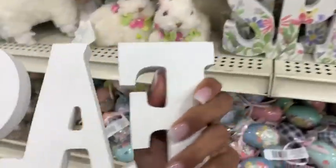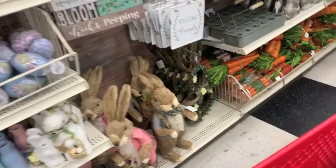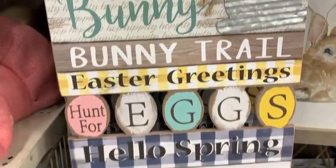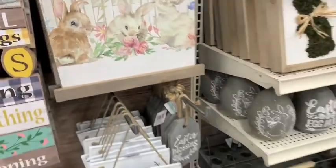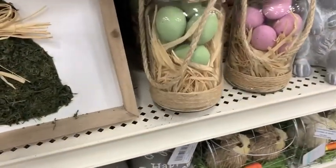I just wanted to show you guys what they have if you want to run out and get it. It's not on sale yet. That sign came in both spring and Easter versions and was $24.99. Then those little bunnies — super duper cute! 'Hello spring,' 'Easter bunny trail,' 'Easter greetings' signs, and this one that looks like a hanging canvas. And this one speaks to me on so many levels — only $9.99. I just love the bunnies on the white background.